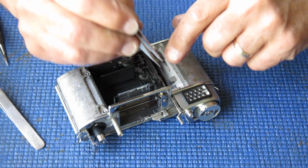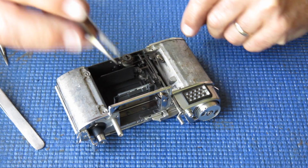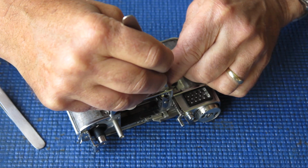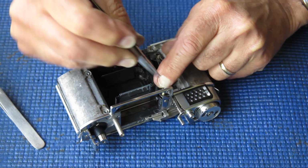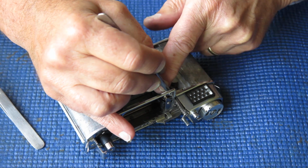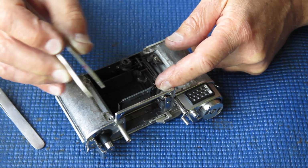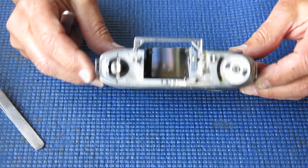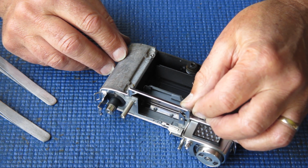Now I've got to fight that spring around. Now it needs to come round another full turn. It's just at the start position now. I need to come around another full turn from there. And of course it's quite a strong spring and it's doing its best to get away. That's sitting in position there now. That's good. It's almost pulled that shaft completely out of line, but it is sitting in the correct position.